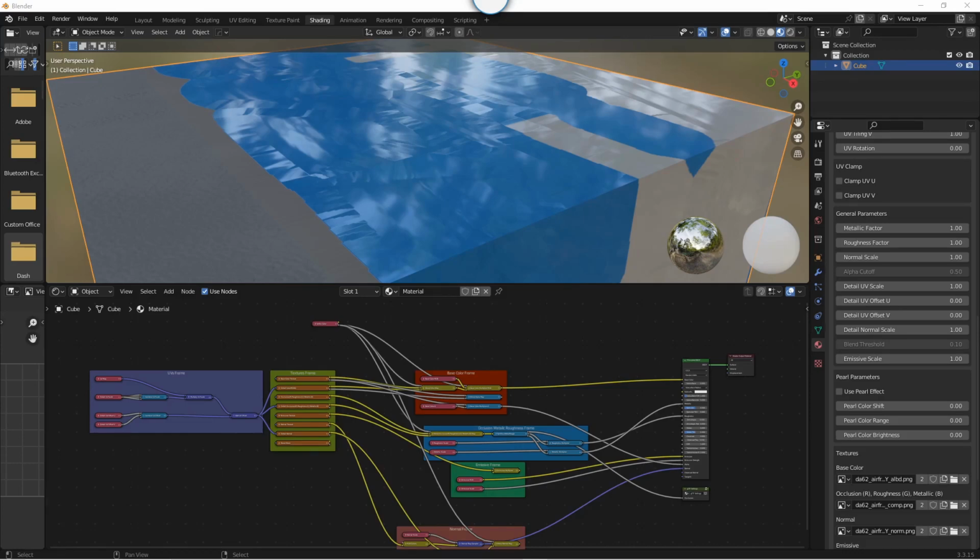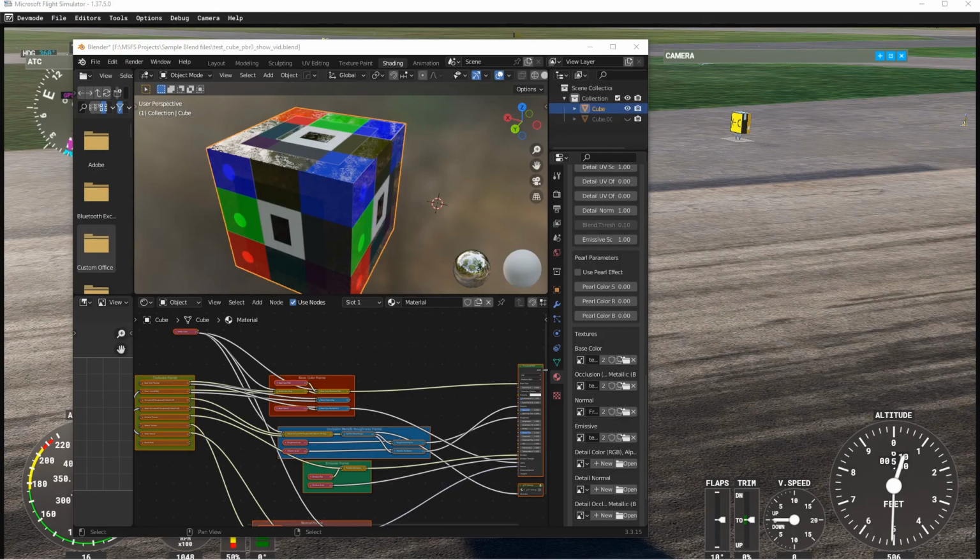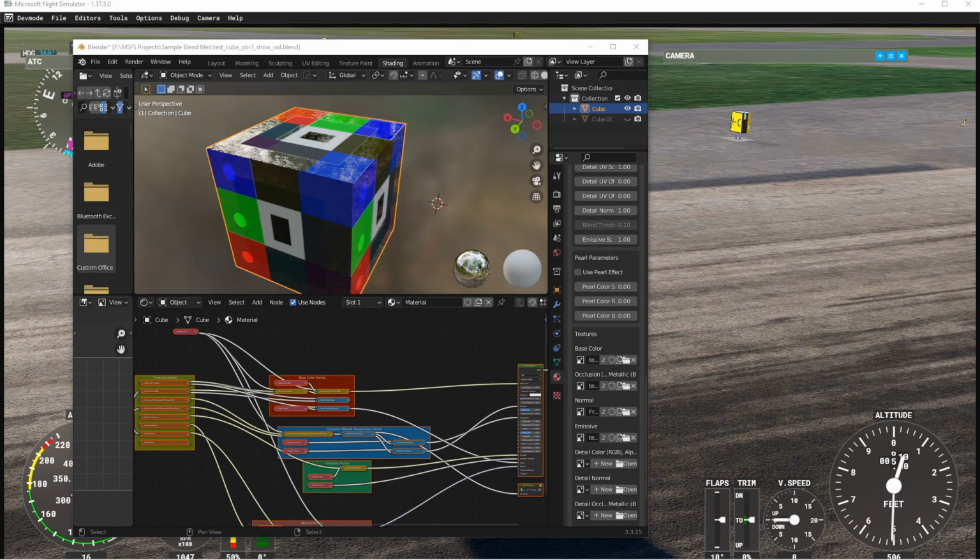You export your model and the textures are copied over to your package sources folder. The exporter does this automatically. I've created a test cube and exported it as a test plane. Open the sim and build the project. You should also realize that the build process changes your PNG files to DDS files. Another slight change for your textures.